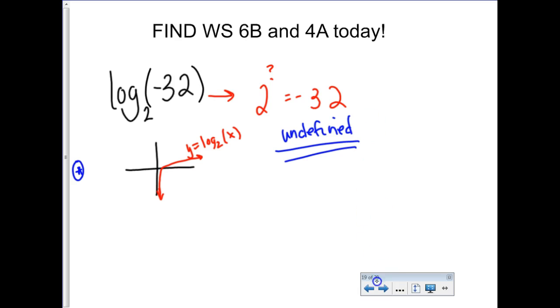Got it? So when you hit that on your homework, which you probably already have done since you totally did your homework this weekend to get caught up on everything, and then when you hit that on your test on Friday, just make sure you understand there are cases where logarithms are undefined.